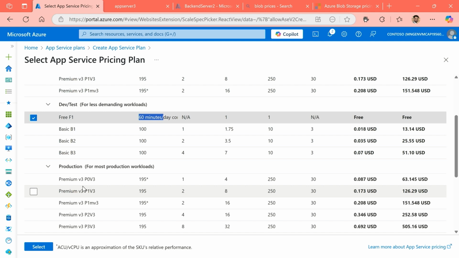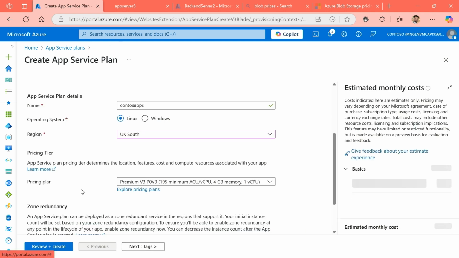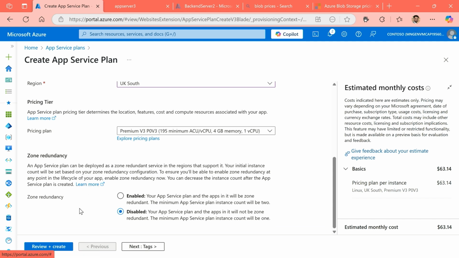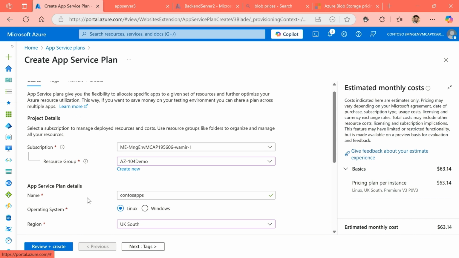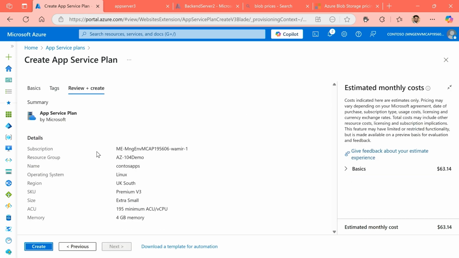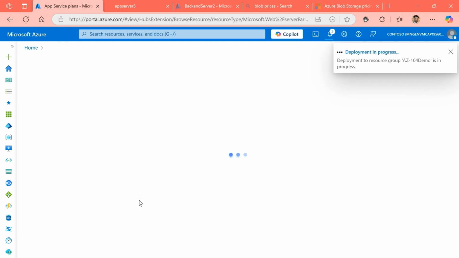Now, for this particular part of the demo, what I am going to do is pick one of the premium solutions for us to work with, and we'll go with a premium solution that has one virtual CPU core available for me to work with and 4 GB RAM, just to make a start on this plan. Let's say select and move on. Now, further on, I have options to make this app service plan zone redundant. If I needed higher availability, I could go into choosing that. For now, for this demo, we'll leave that disabled. Now, that's all I need to do in terms of creating my app service plan, and we can hit create at this stage. It will validate all the options I've chosen, and if I'm happy with this, I can simply review and create my app service plan.